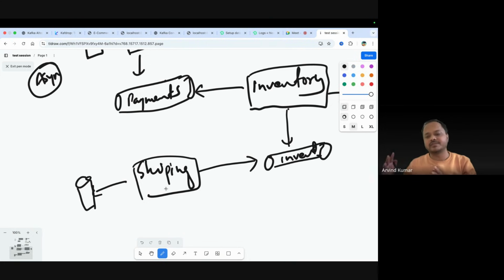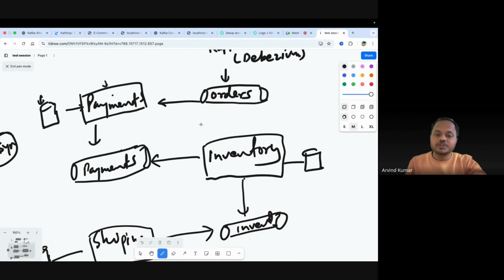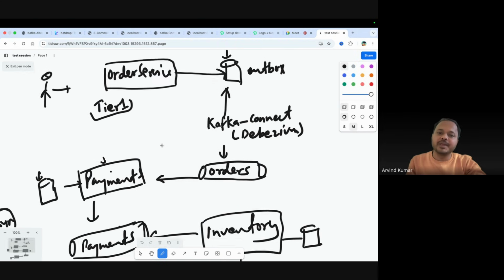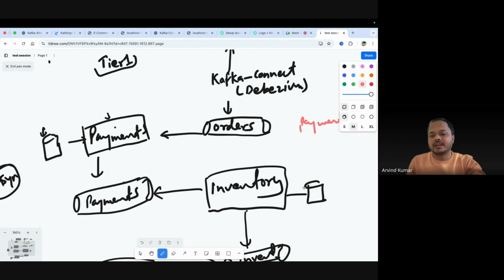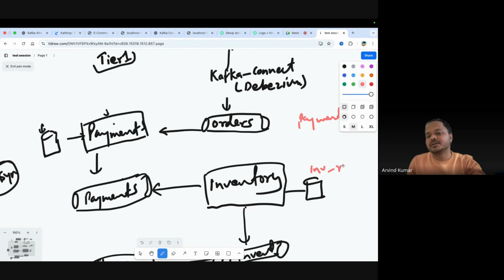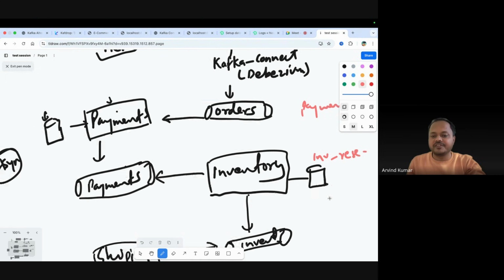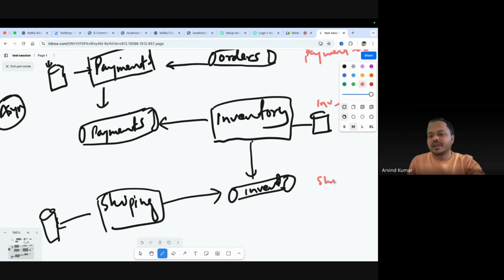But the order status will be updated, the shipping label is created, and it is going to do the rest of the jobs there. So here, whatever states we are going to have, that order state is going to be created. Basically, here it is created, here payment done, here inventory reserved, that is the status, or inventory failed, whatever is there, shipping done, this is going to be shipping created, basically.